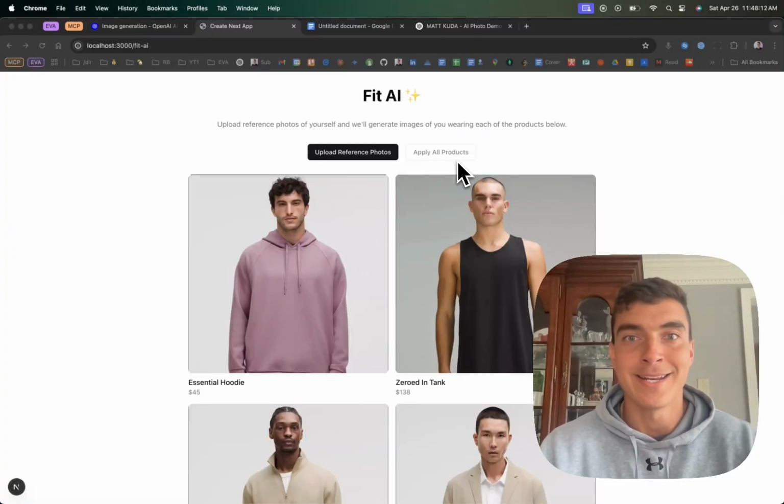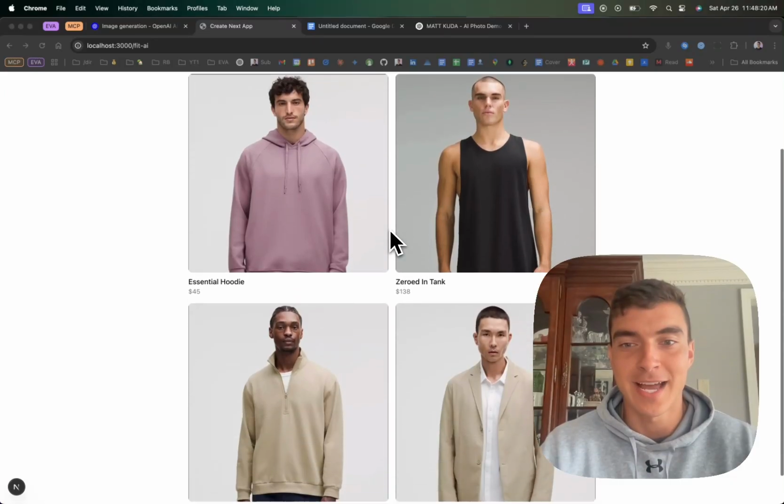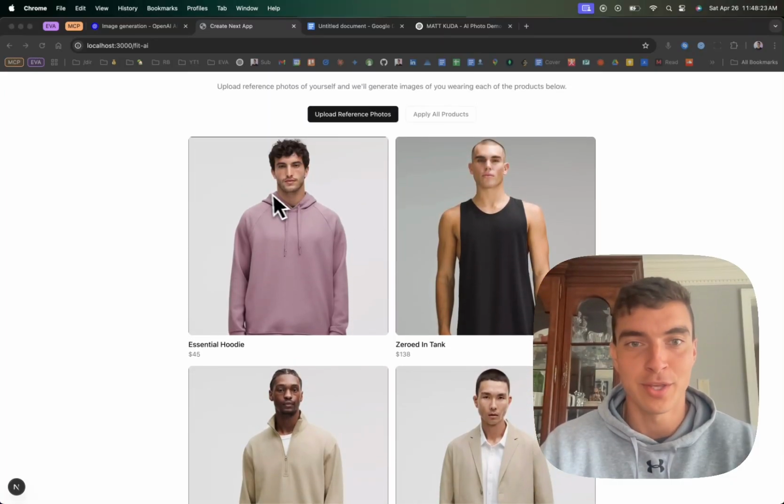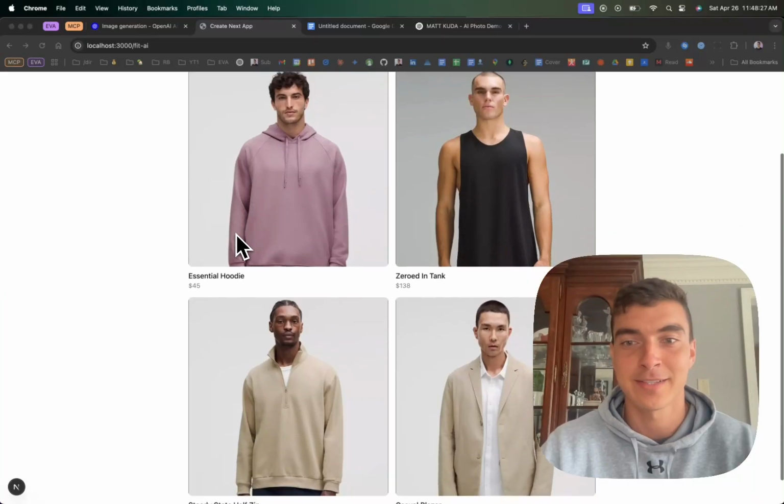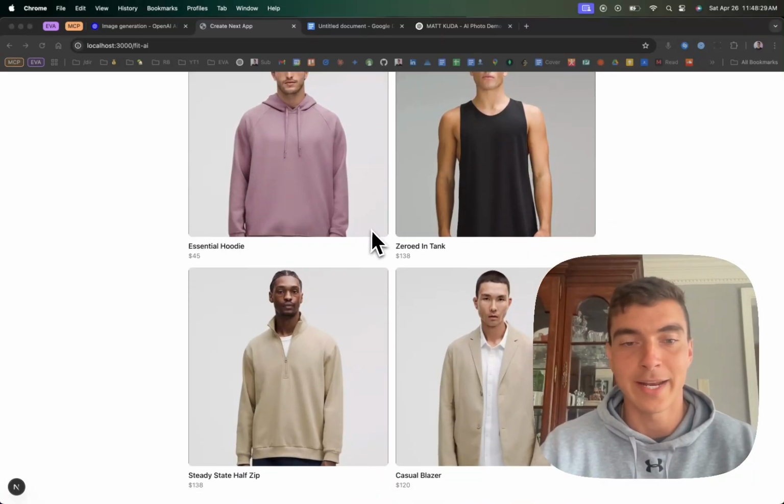So here is my Next.js application, Fit AI. It allows users to upload their reference photos and then see them on the virtual products I have listed on my page. I just stole these from Lululemon as they're pretty clear, crisp photos of products with good studio lighting.